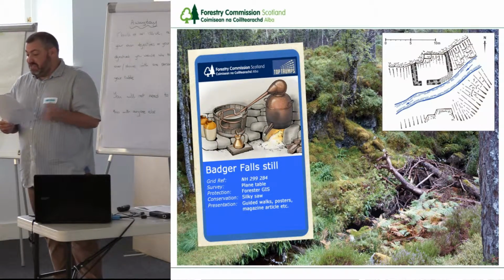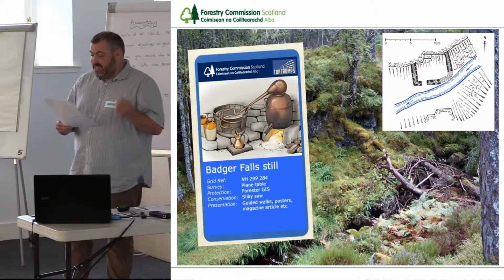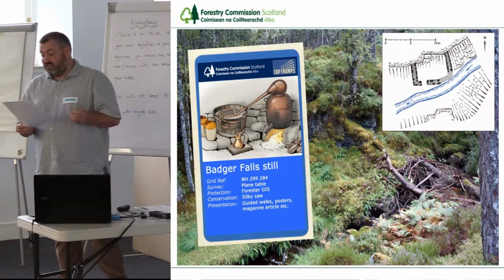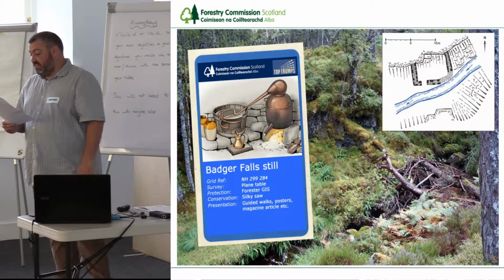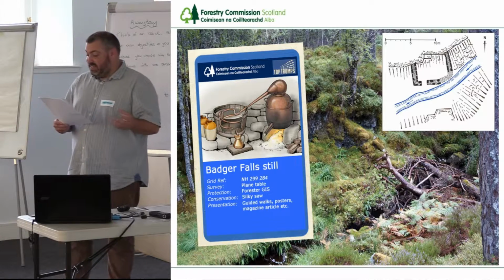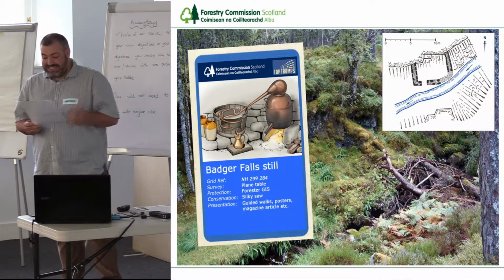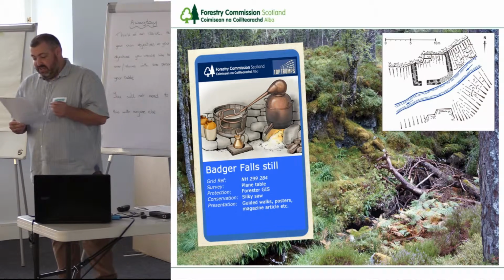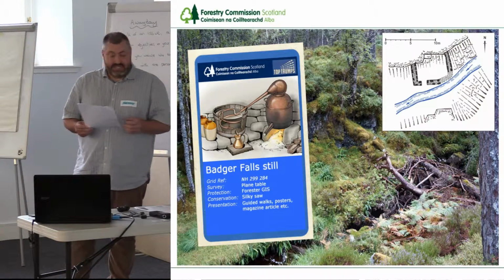Conservation decisions must be based on an articulation of heritage values, often known as cultural significance, and indeed the assessment of cultural significance will form an important part of any subsequent conservation or management plan. And the illicit whisky still at Badger Falls is a fine example of this concept. It's a good example of its type, hidden under a rocky cliff and set against a small burn. It has good intrinsic characteristics, with the potential survival of important archaeological evidence. It has good contextual characteristics as a well-preserved example of a relatively rare site type.